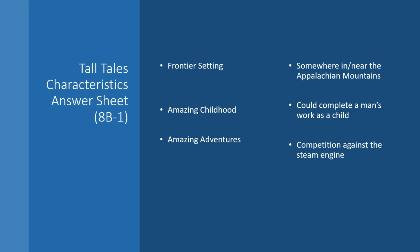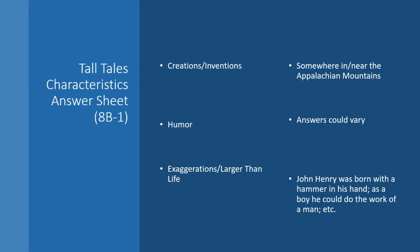They don't have to be exact verbatim answers that the boys and girls give, but in the general ballpark would be fine. There's some questions where the answers will vary. And again, that may be their unique interpretation of the story, which could be different from yours and mine and other students, but that's perfectly okay. We all have unique interpretations from time to time.